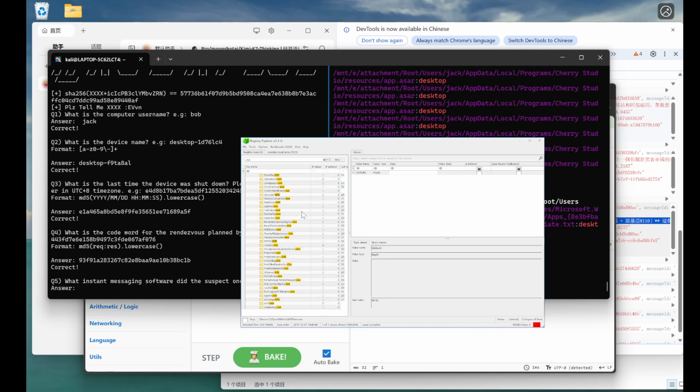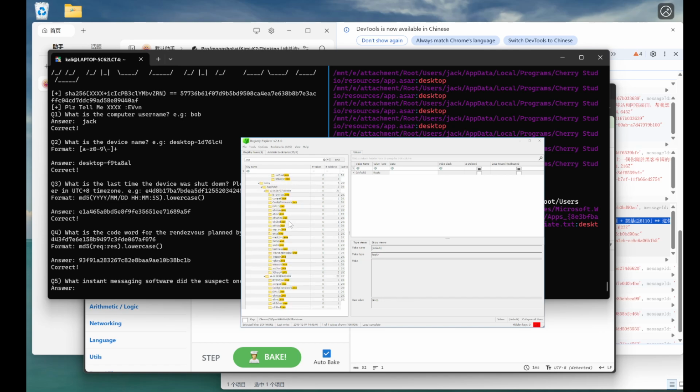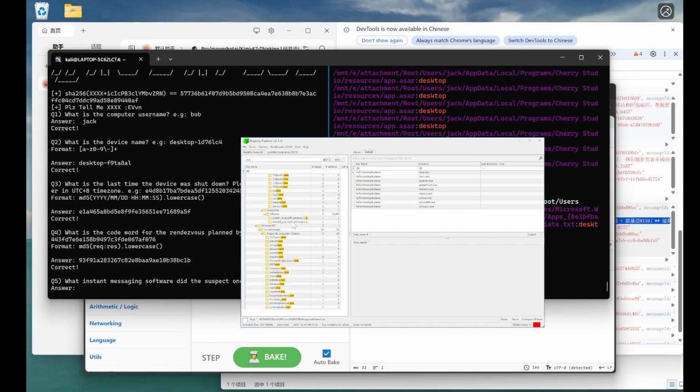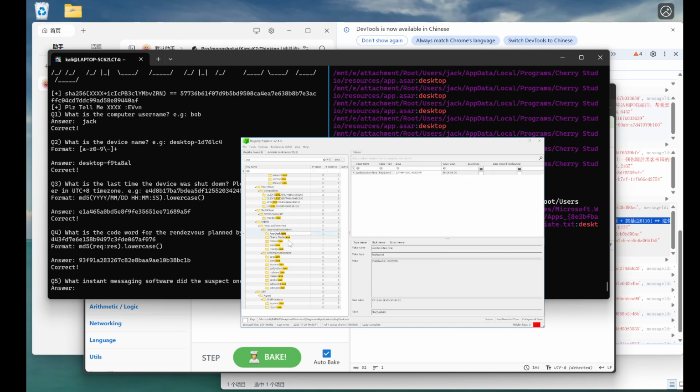Let's look through them one by one. And then here, this is actually a scan log. Right in this scan log, we noticed that Discord was run.